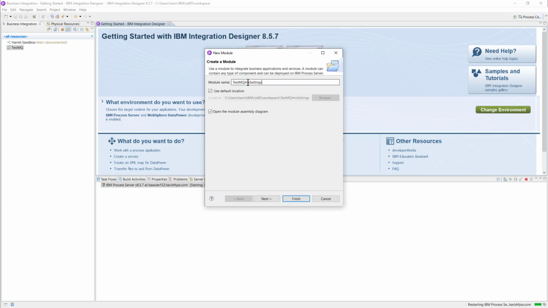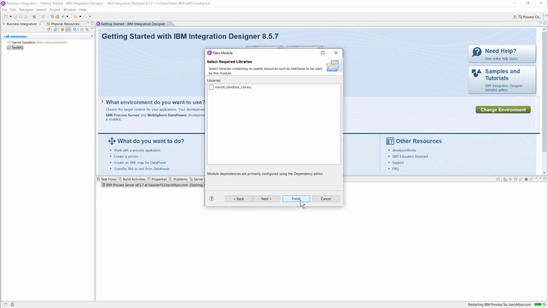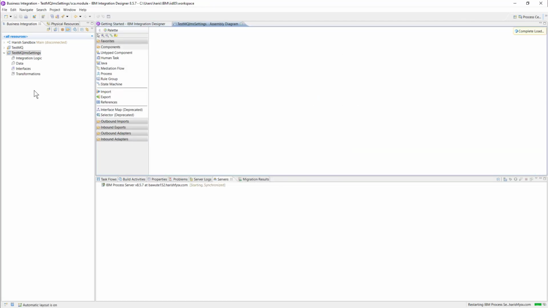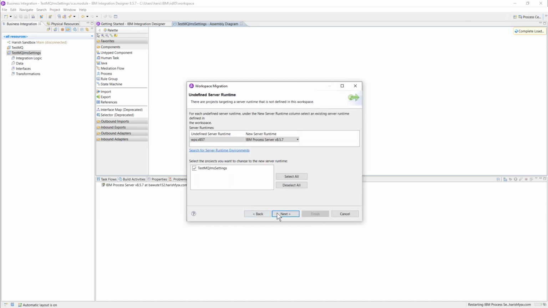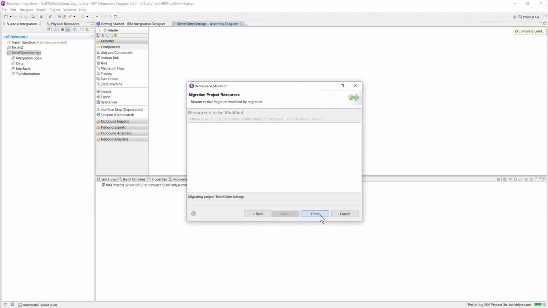I want to create the same thing. Okay, open, click on next. I don't want to include any library. Okay, test settings. Click on next, finish.